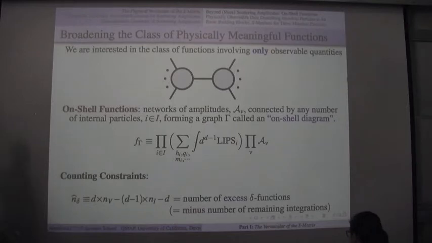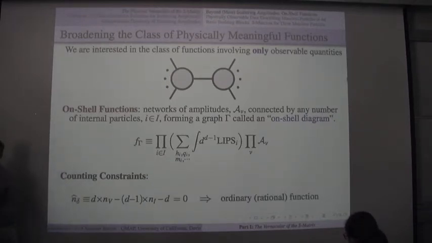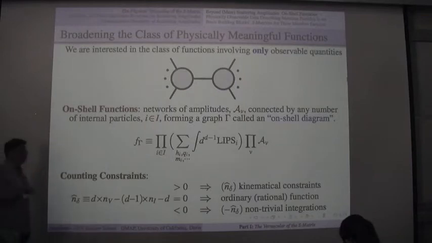So this number counts the number of excess delta functions. It's minus the number of remaining integrations. And if it's 0, for example, a d-gon in d dimensions will always have n hat delta equal to 0. This is just an ordinary rational function. Maybe it's algebraic, but depending on how you define it, it's probably rational. And if n hat delta is greater than 0, it has some sort of distributional definition. And if n hat delta is less than 0, there's some number of integrals which the definitions I've given you so far do not define, because I haven't told you how to do this contour of integration or what contour to choose if there isn't a delta function around to completely lock it. So what actual integrals to do might require some further specification if n hat delta is negative.